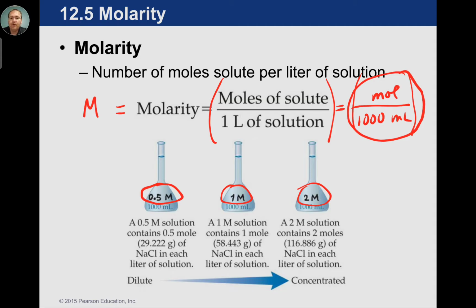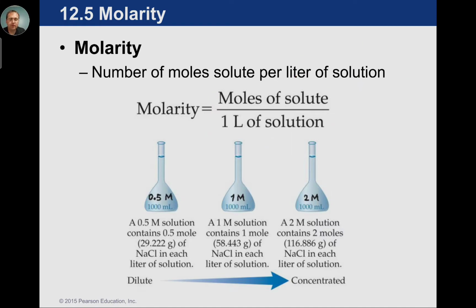So we have definitions like Avogadro's number equals a mole. We have periodic table grams equal a mole. We have subscripts and coefficients equal moles. And now we have moles of solute per liter of solution. Remember, solute, that's the little guy, and solution, that's the whole. So really this is just a piece divided by the whole concept, like a percentage, but using moles and the periodic table. We'll do percentages separately and later.